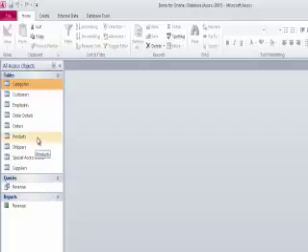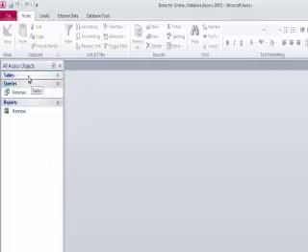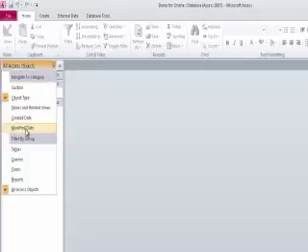Now the objects that we're working with, like I've mentioned previously, are tables, queries, reports, and forms. Each one of these objects, okay, has a different way that it's used in Access. Tables, queries, and reports are all there because in this database they actually exist. The tables contain rows, the rows of data.